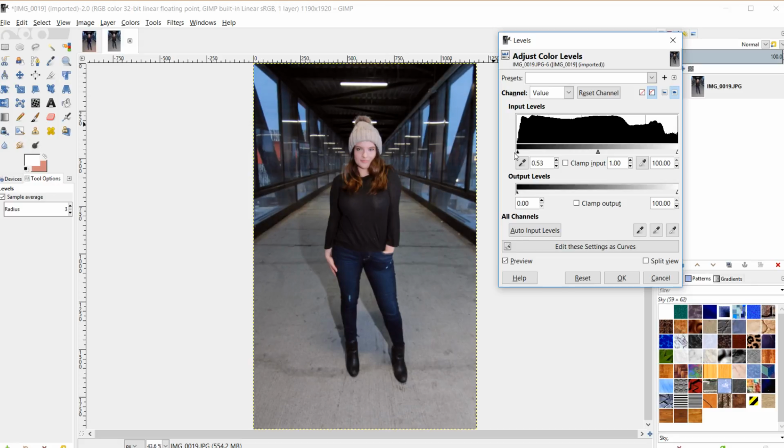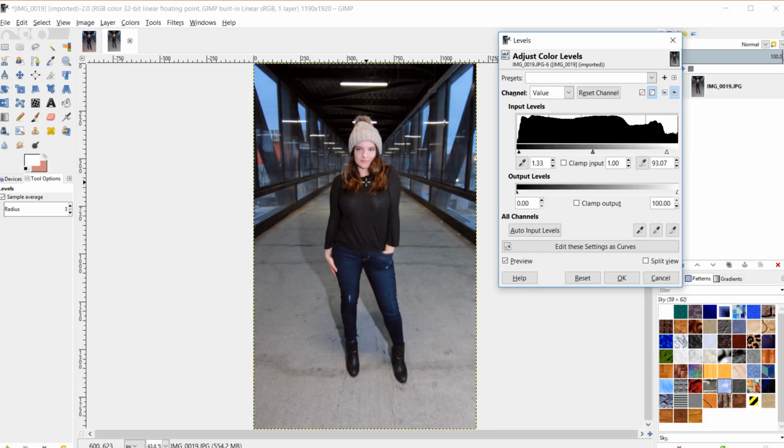So now I'm going to adjust the levels here using these sliders. And this one right here represents the shadows. Then we've got the midtones, and then we've got the highlights. So I'm going to bring the highlights up a bit. I'm not going to overdo it. You'll see that her face starts to look blown out and overexposed when we bring it up too much. So I'm keeping an eye on that.